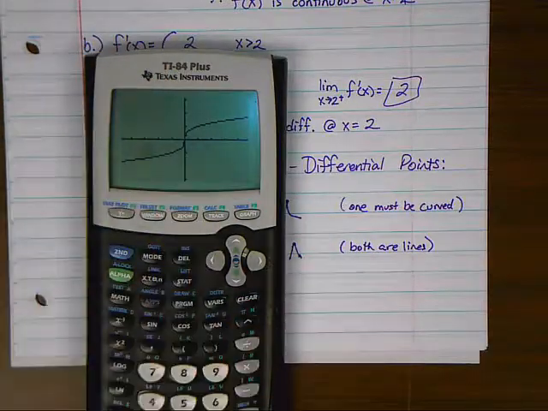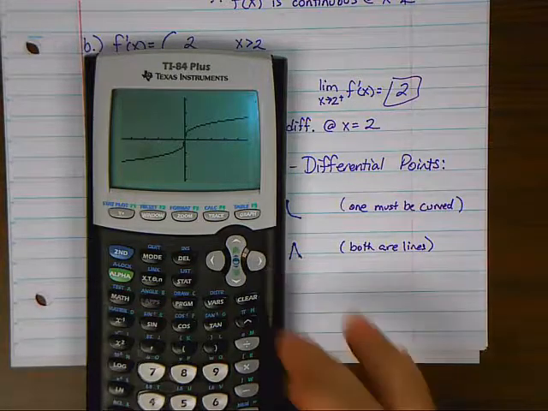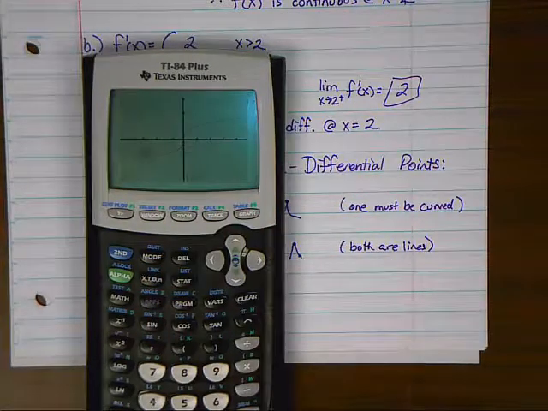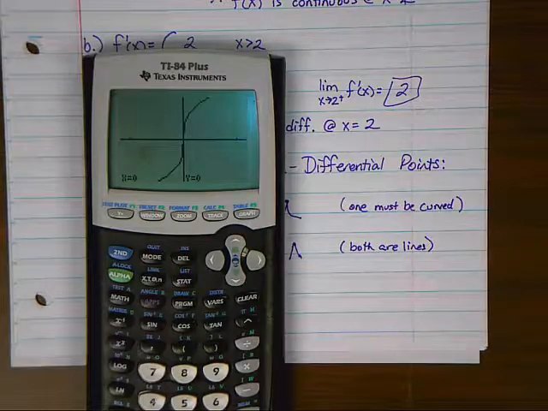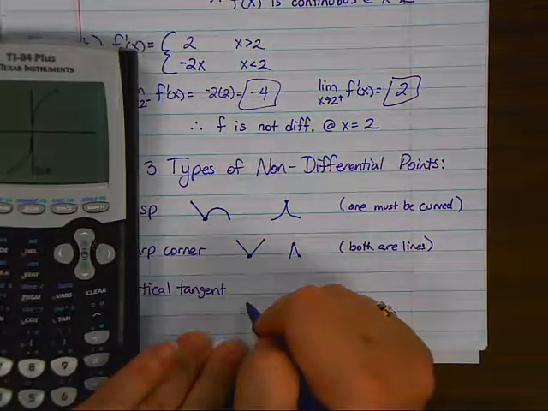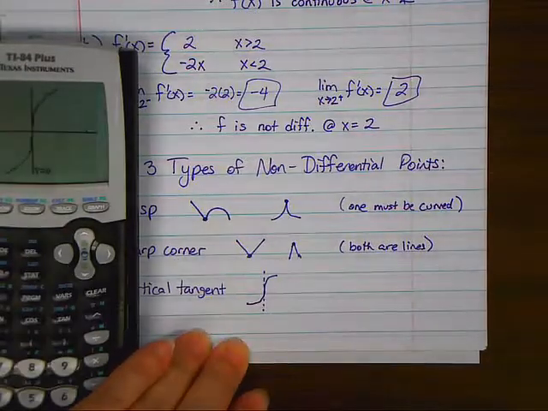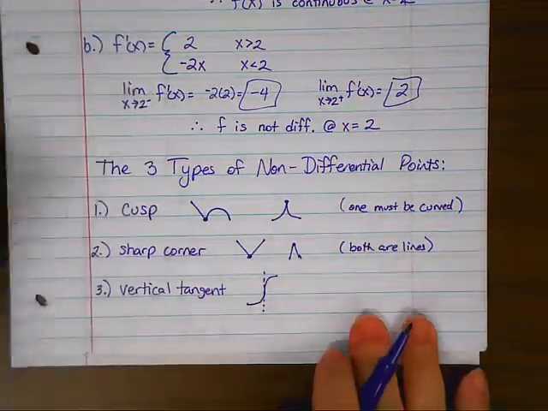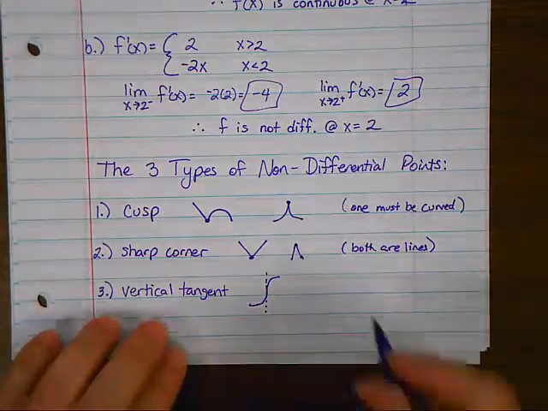Okay, look at 0. Do you see what it's doing at 0? It's kind of doing this almost straight up and down before it turns. If I zoom in, it looks even better. Do you see how it almost goes straight up and down at 0? That's a vertical tangent. So what I want you to do is right here, draw something like that and draw in a dotted vertical line, because at that one point, it just almost goes straight up and down for a split second.